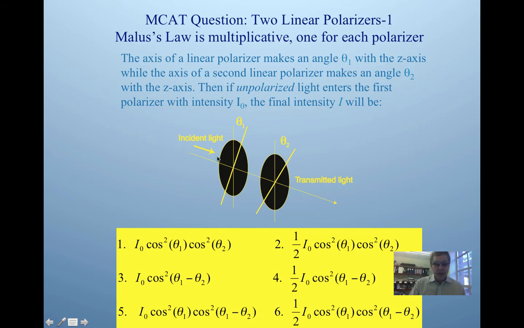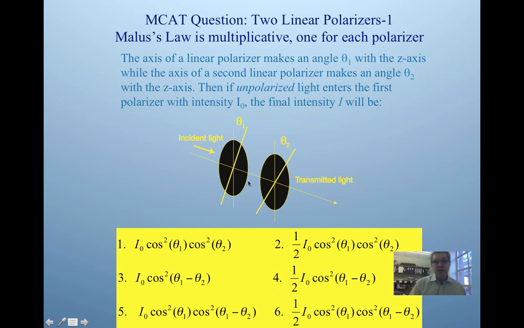Well, let's see. So by the time that the light passes through the first filter, remember, and this problem is unpolarized to start with, what's its intensity if it was originally I0 on this side? By the time it goes through, what's the intensity? Well, we already did that one. It's simple. It's just I0 over 2. So immediately I'm not interested in these answers on the left side because they don't have I0 over 2. It's 2, 4, 6 possible answers.